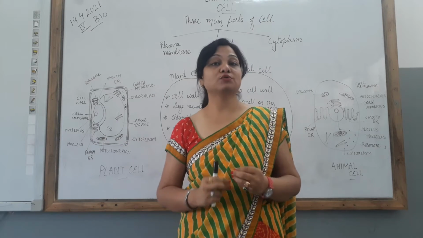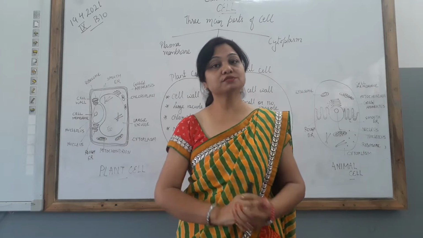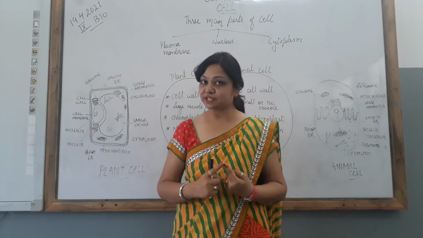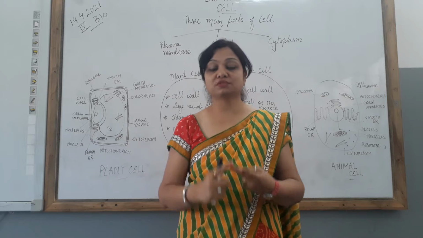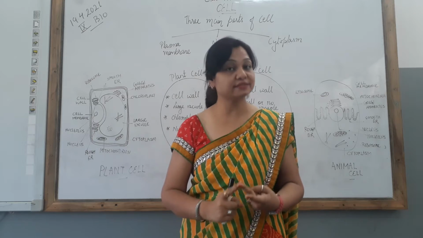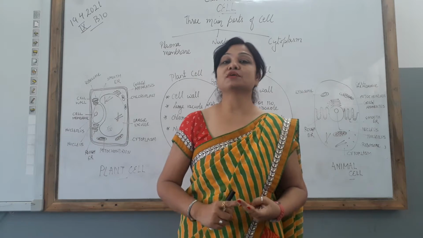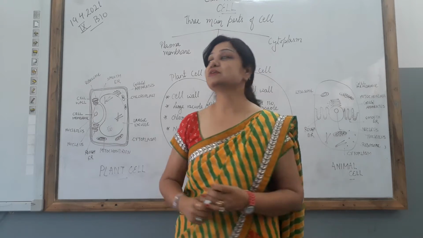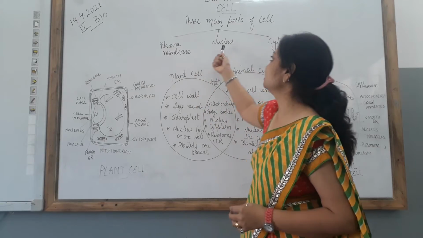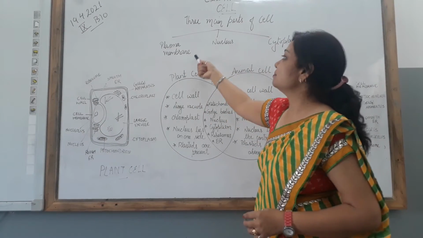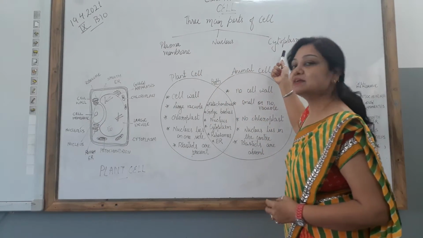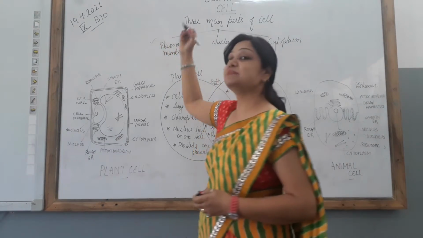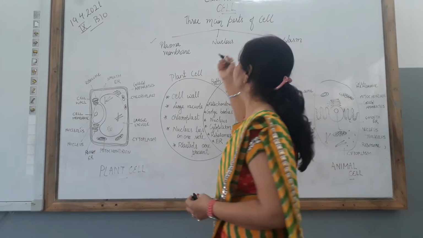Students, till now we have discussed various topics. So just a brief recapitulation. We have discussed the discovery of cell, the various shapes and sizes in which cells are found, and the basic structural organization of cell. That is, the cell is made up of mainly three parts: plasma membrane, nucleus and cytoplasm. And we have discussed the plasma membrane, its basic structure and function.